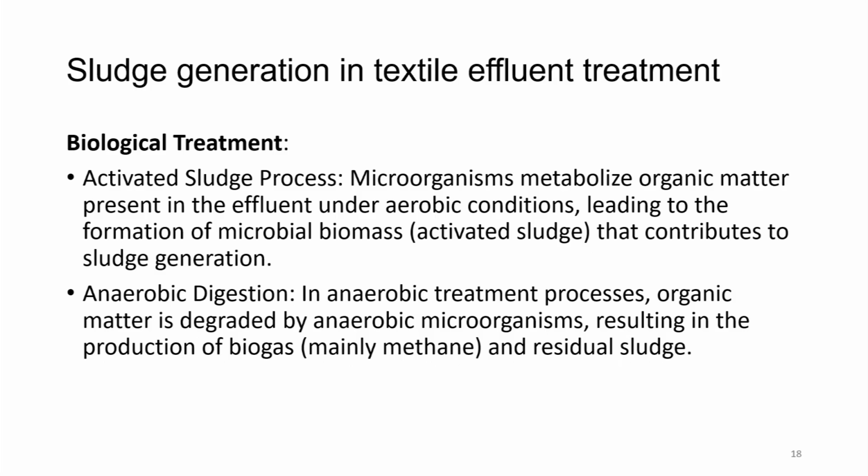Biological treatment. Activated sludge process. Microorganisms metabolize organic matter present in the effluent under aerobic conditions, leading to the formation of microbial biomass, that is activated sludge, that contributes to sludge generation. Anaerobic digestion. In the anaerobic treatment process, organic matter is degraded by anaerobic microorganisms, resulting in the production of biogas, which is mainly methane, and residual sludge.